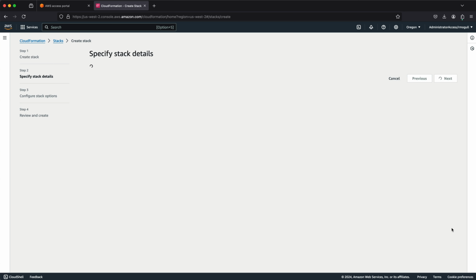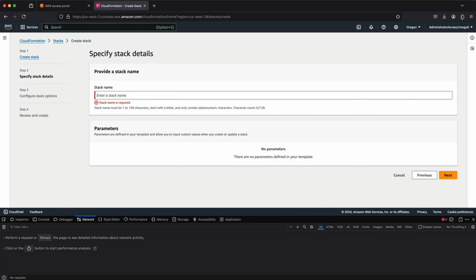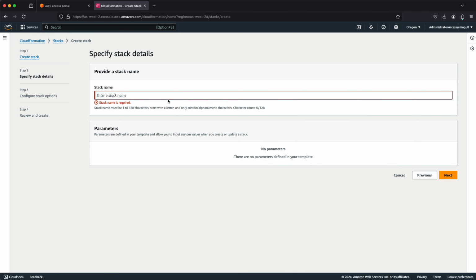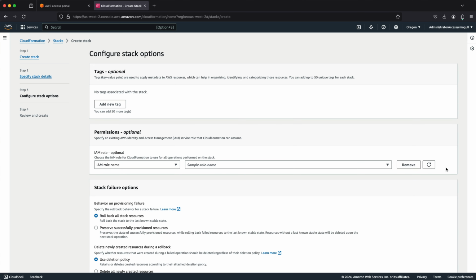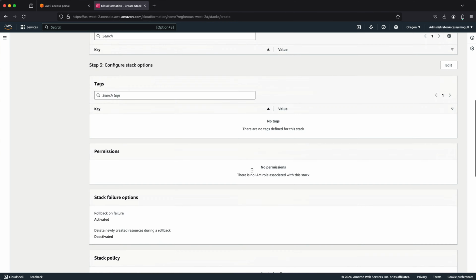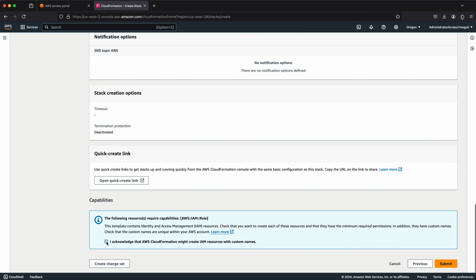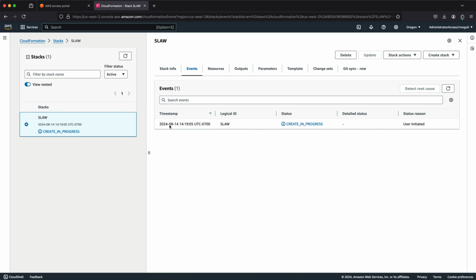Then click Next. For the name, let's just call it S.L.A.W. Whoops. Let's get out of that little window there, and S.L.A.W. Hit the wrong keys, strange things happen. And then scroll all the way down and click Next. We're not making changes on that page. Now on this one, we have to go ahead and click this. We're actually going to create a role, and that's going to be what allows us to log into our instance. So acknowledge that we're going to do that and click Submit. At this point, creation will take 3 to 5 minutes, so I'll go ahead and pause our video, and I'll keep hitting refresh.